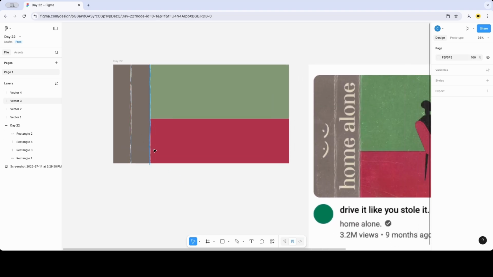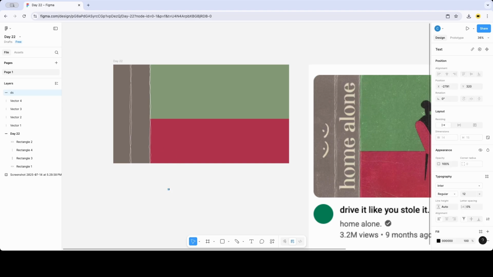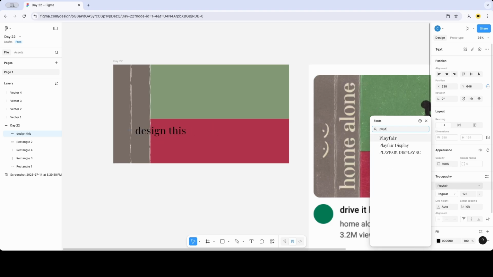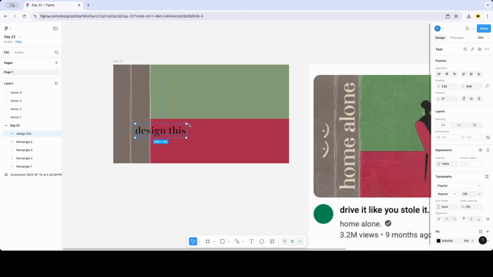Okay. So now let's first add a text, which is we can write design this. Okay. And let's increase the size to 128 and let's make it Lay Fair. Okay. And I'll move this over to here. And we can increase the size a bit more.